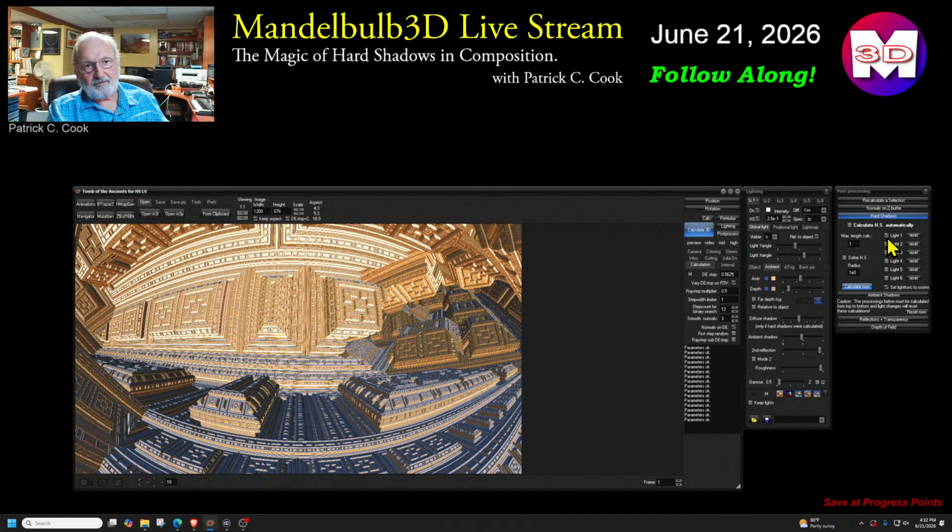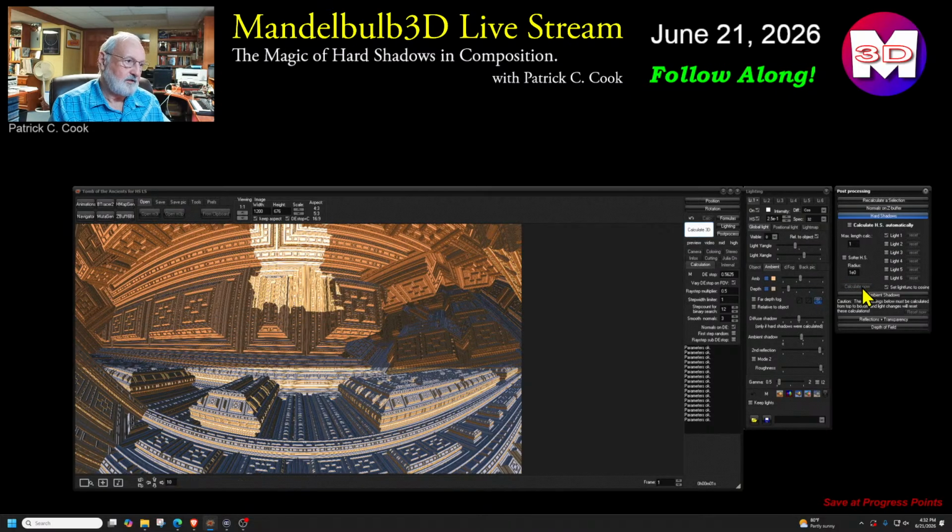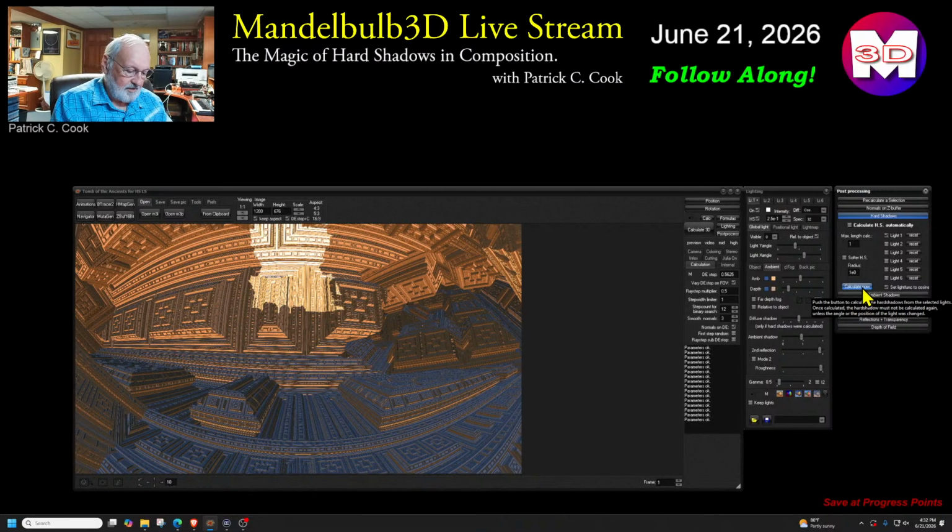All right, let's calculate our hard shadows manually. See what we get. Okay. All right, that's quite a difference here. These are all hard shadows, all right in here. Matter of fact, all in here, all in here. All of this stuff right in here, those are in ambient shadow, but right in here, all that stuff in there is in hard shadow. Clean that up a little bit. This is all hard shadow right here. All right. So now, that's pretty hard.